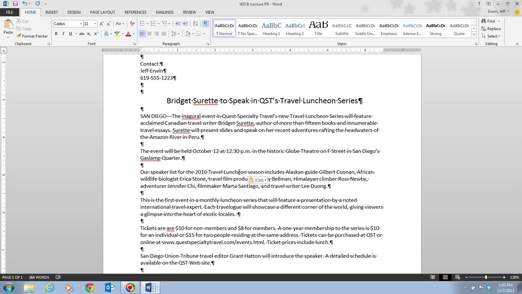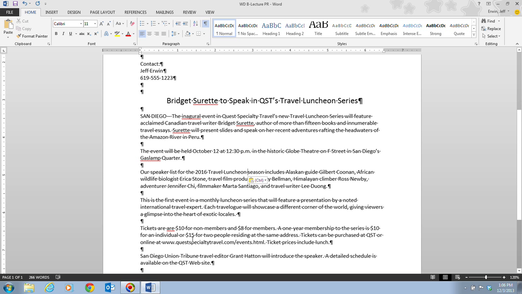Now the buttons on the Paste Option menu allow you to change the formatting of the pasted text. And of course, as we said, you can choose to keep the original formatting, keep source formatting, match the destination formatting as far as merge formatting, or you can paste the unformatted text, which is what we've done, and that is where we keep the text only. On step 4, it tells us that we need to select the website of www.questspecialtytravel.com in the 5th paragraph.